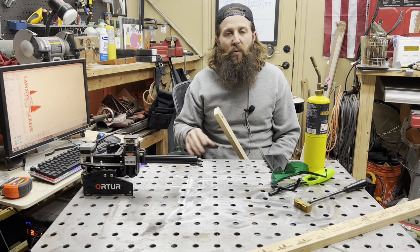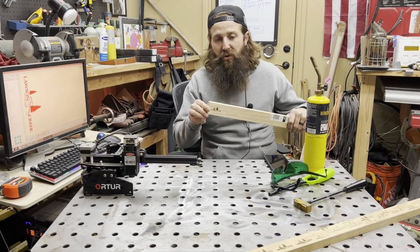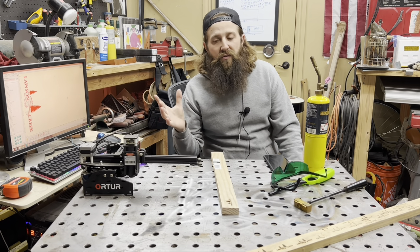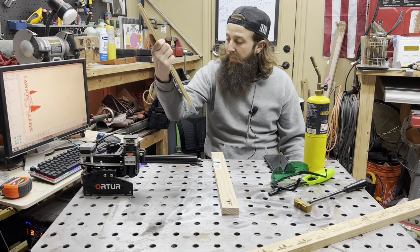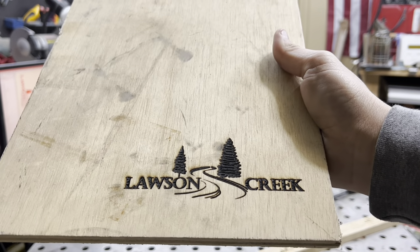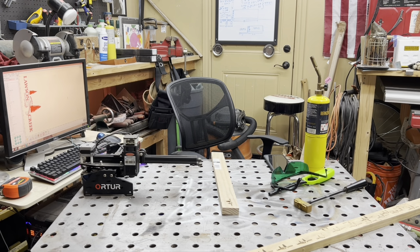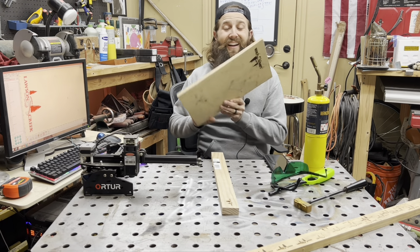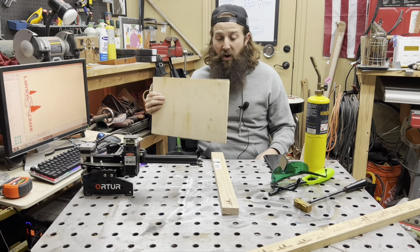Speed varies depending on how detailed you want to get, and if you need to make more pieces, each one takes less and less time as you go. The laser engraver does work really well. Cost, speed, and flexibility — if you don't already know, the flexibility with this is significantly greater. After doing that first one, I also cranked out this, which is the same logo but larger. On a larger scale you can see the texture is much more visible. I ran a little hot — I probably should have turned the temperature down and I'd have had a really nice finish. But that was just for demonstration. The flexibility is incredible — I could make it say anything, or put an image on a deep box. You can do anything you want.